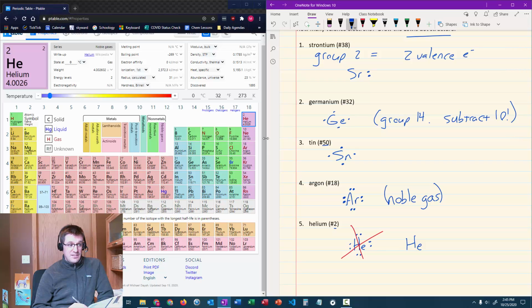Okay. Well, what gives, Mr. Stockinger? If it only has 2 dots, what's it doing in group 18? Why don't we put it over in group 2? Well, you see, helium only has 1 ring. If I draw the Bohr diagram, the first ring, if you remember correctly, is full with only 2 electrons. So you see, helium is also a noble gas, and it does have a full valence shell.